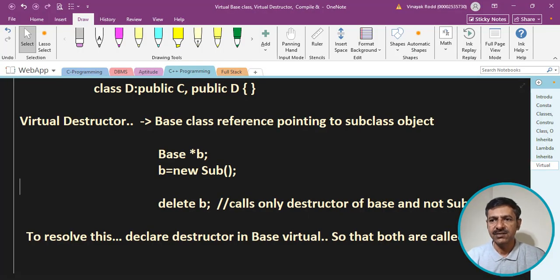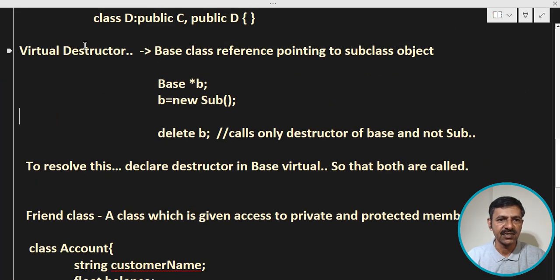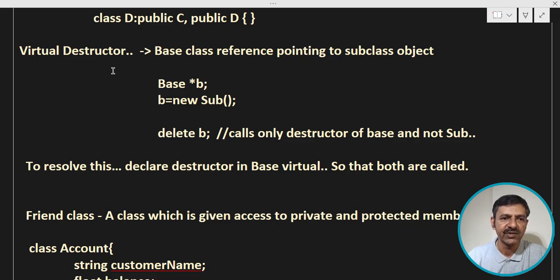Now there is a concept of virtual destructor. We have not seen this before. We have only seen destructor. Destructor gets executed whenever the object is destroyed. That is, the object goes out of scope, or whenever you call delete, depending on where the object is created. If it is on the stack, when it goes out of scope, it is deleted and the destructor will be called. And if the object is on the heap, then you have to call delete to delete the object yourself. Then the destructor will be called.